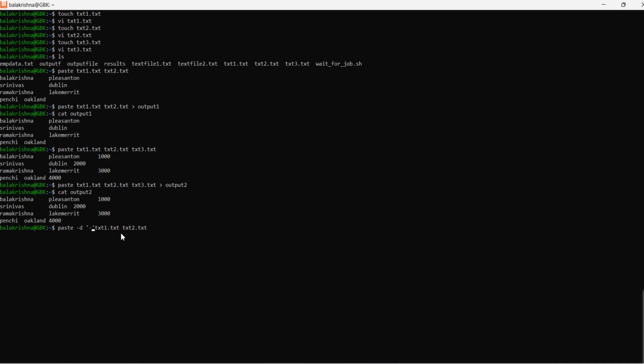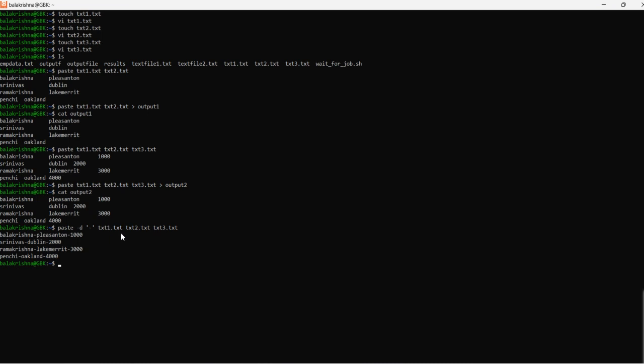For example, I would like to add a hyphen in between, followed by txt2 and then txt3.txt. Now let's hit it. See, between the name, location and salary, the delimiter applied is the hyphen.